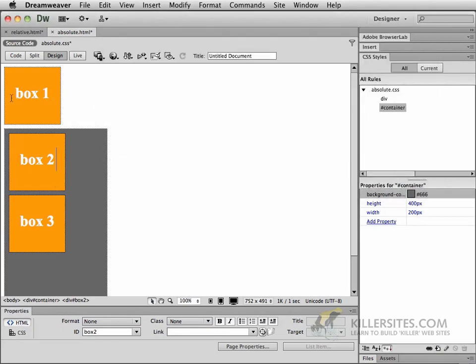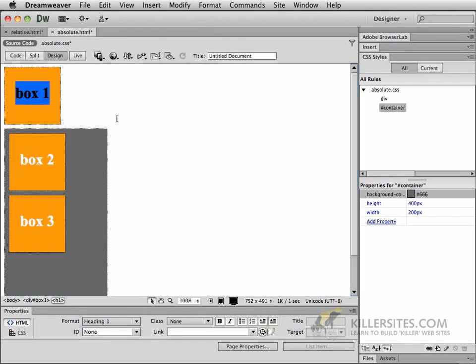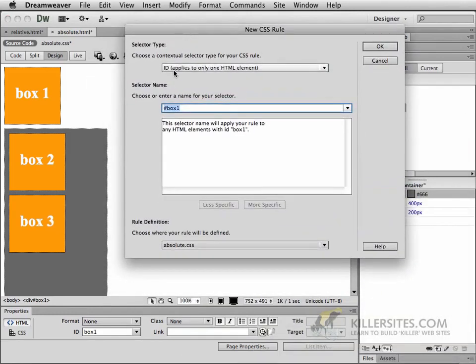But you'll notice here box number 1 has an ID as well, ID box 1. Let's specify what's going to happen with box 1. So I'll come to the new CSS rule and notice the ID is my selector and the selector name is hashmark box 1.